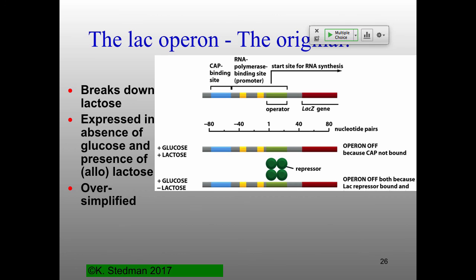At first, again, Jacob and Monod thought it was just lactose, and so they just did the negative regulation. So the idea here is if you have an E. coli cell that's got both glucose and lactose, you don't have gene expression here because you've got glucose around. Why bother making these extra genes? Even in the presence of lactose, if you still have plenty of glucose around, there's no reason to have this. And so this is what Jacob and Monod were studying.